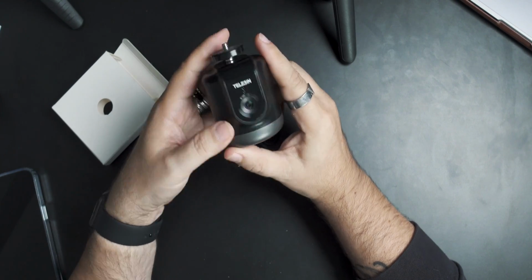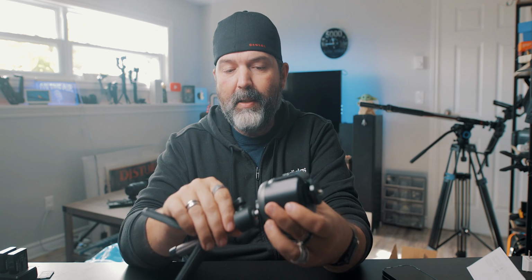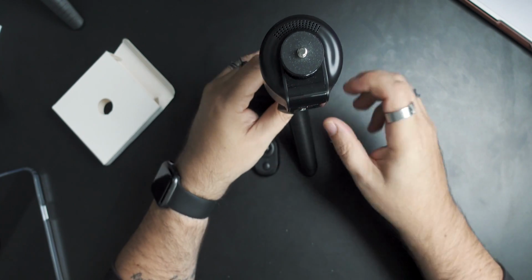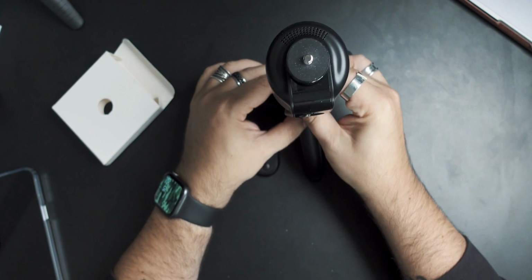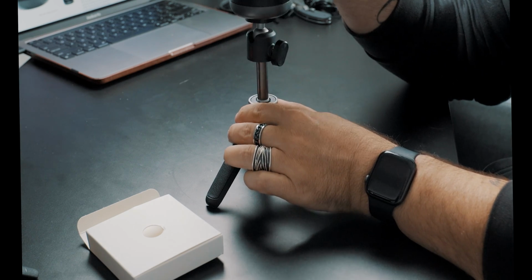So cold shoe, tripod shoe, tripod hole. Let's do this, shall we? Let's get it on here. Is that going to work? Is that going to squeeze on there? Yes, it is. So that's on. Okay. See, it's a little flimsy. You guys see that down there? It's a little flimsy in there.